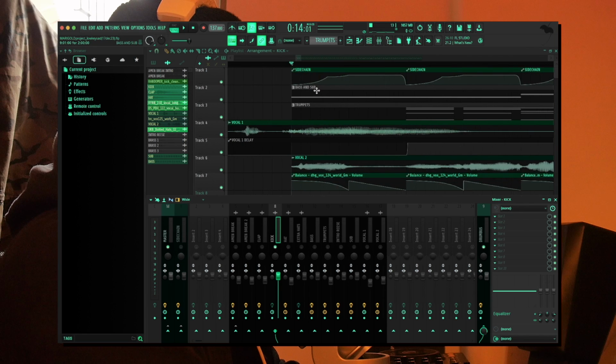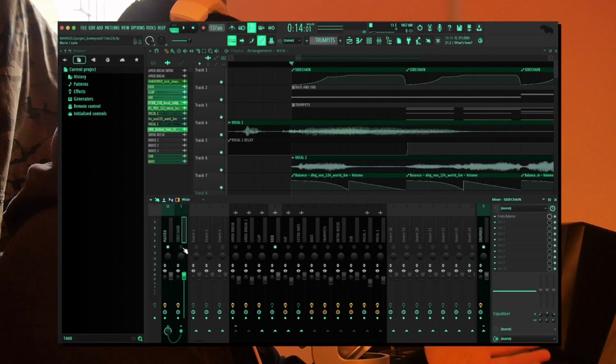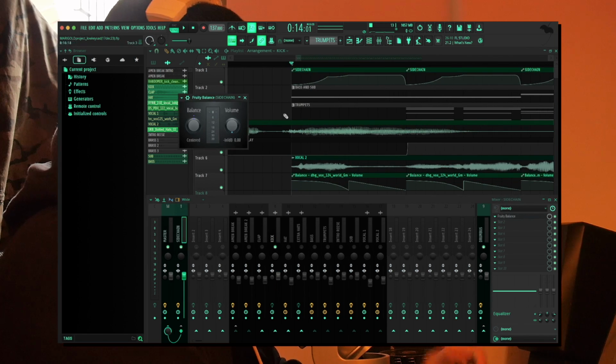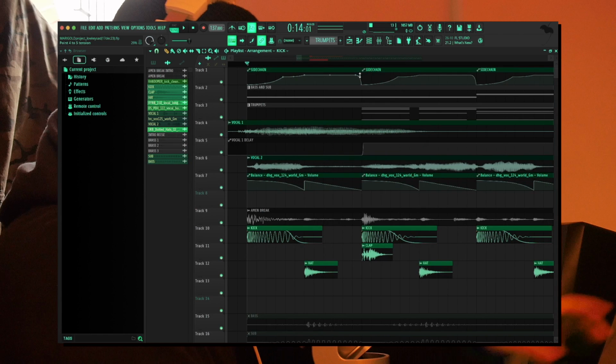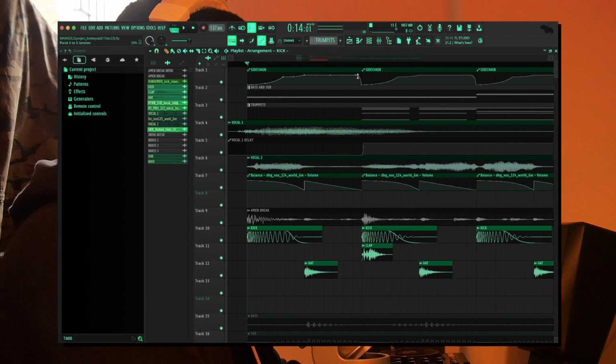For now, just make sure you have a sidechain that you can make in the mixer channel here. I've made it using Fruity Balance because it's stock, anyone can use that. As you can see, I am creating a volume automation, shaping the kind of sidechain that I want, and it's repeating every time the kick is playing. I'm actually putting the volume down at the end of each beat. If you just put this straight all the way till the end, there will be some clicking noises.